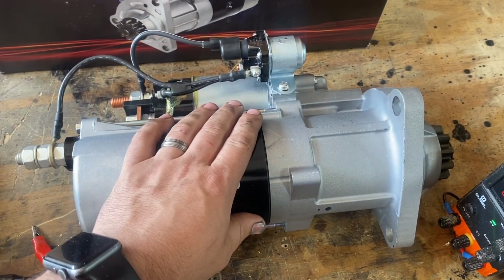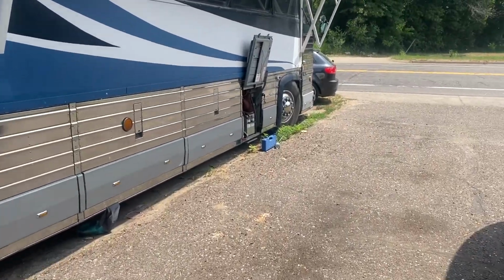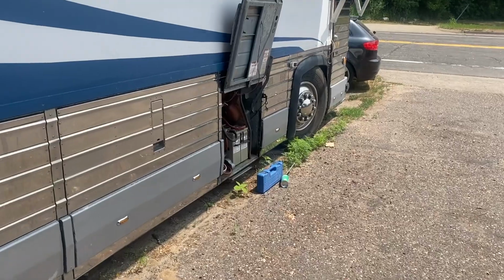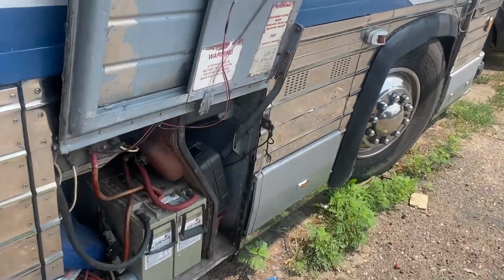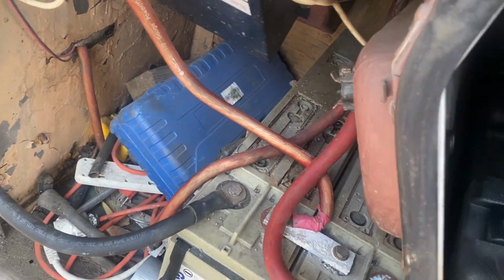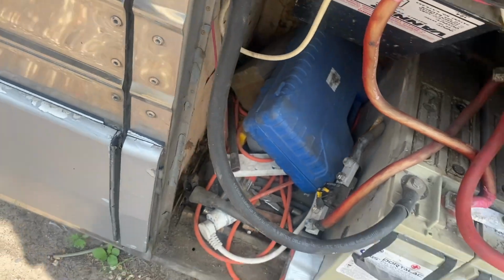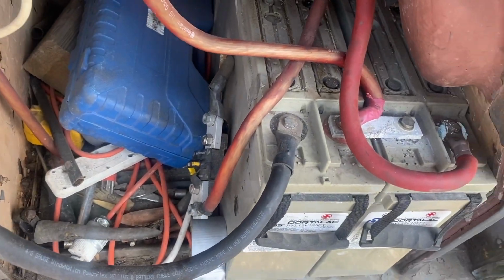So, step one, we got to pull out the old one. So I may or may not have learned the hard way that step zero before you're working on anything is turn off the main power. And I also disconnect that too. That's the fancy house bank disconnect.